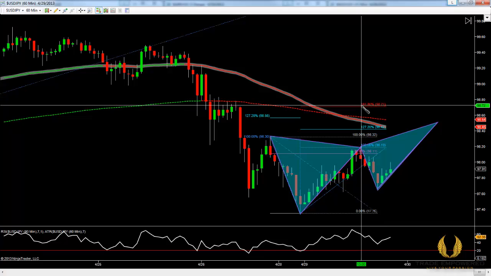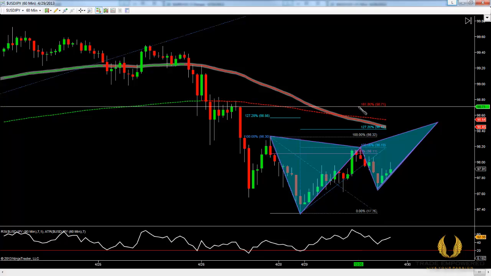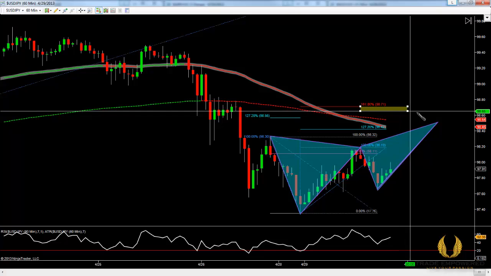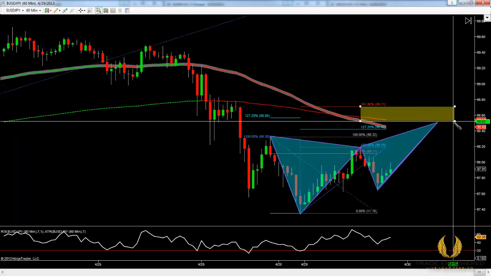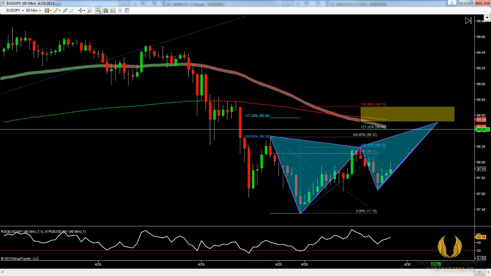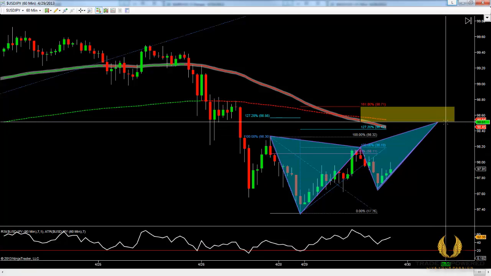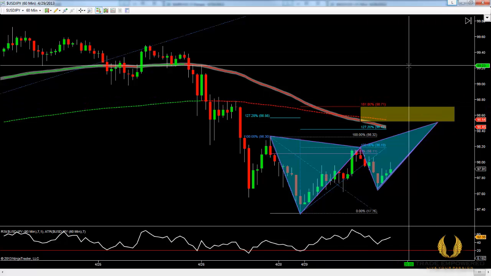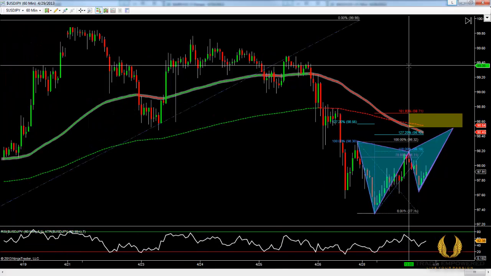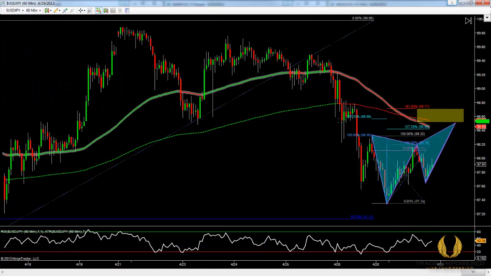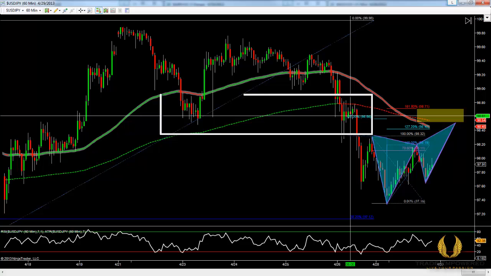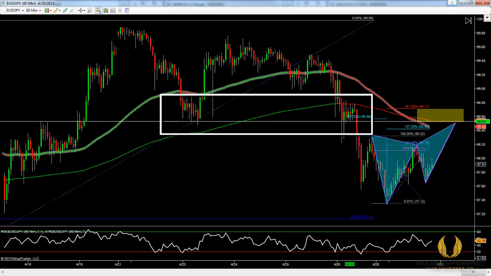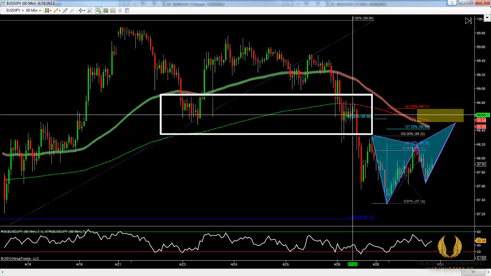So we're not going to get too much confluence, but what it gives me is a zone. And that's all I'm really looking for when I'm looking at the market. I'm looking at a zone. And if we take our original butterfly pattern completion, the one that I said may come in at 98.52 with our ABCD pattern, it gives me about a 20 pip zone between 98.52 and 98.71. And if I zoom back on my chart, you're going to see that this zone comes in right with previous structure right here. You can see the market came down, tested this level, consolidated, put in a little ugly looking one, but little pennant pattern.